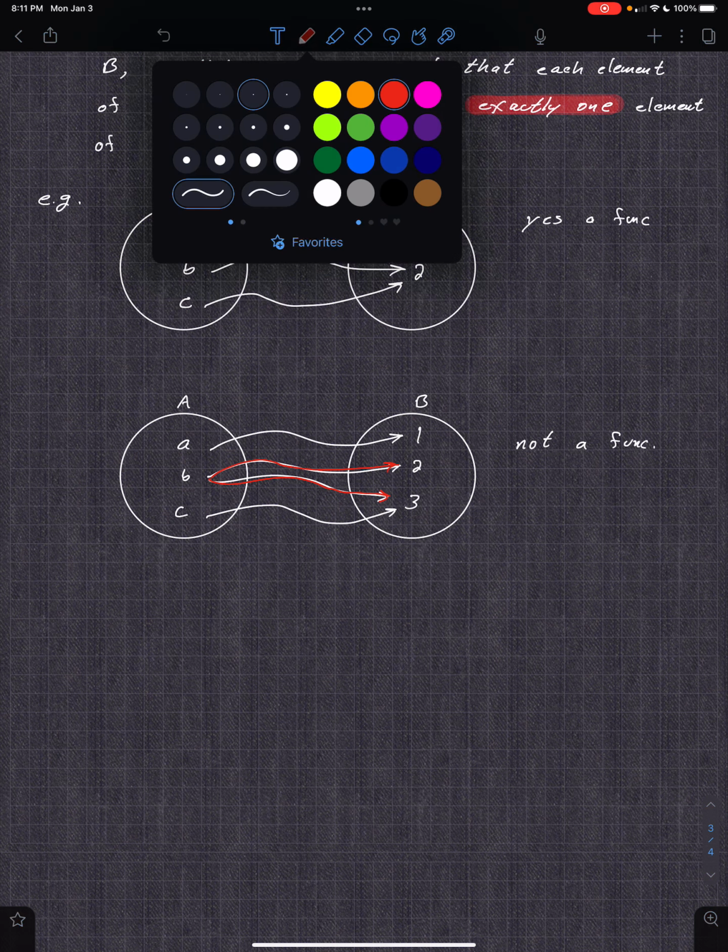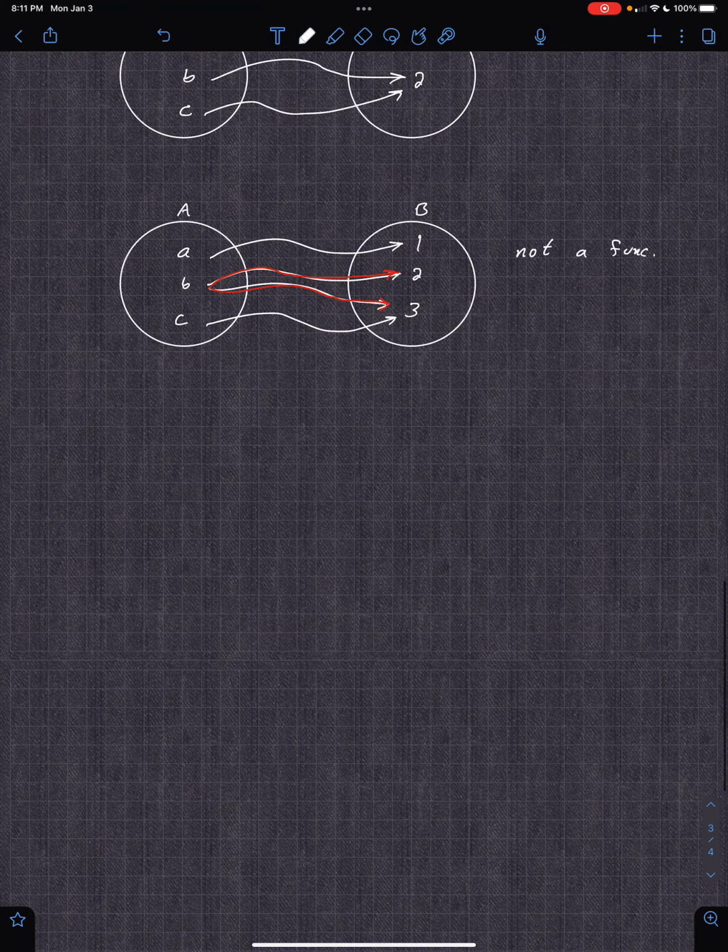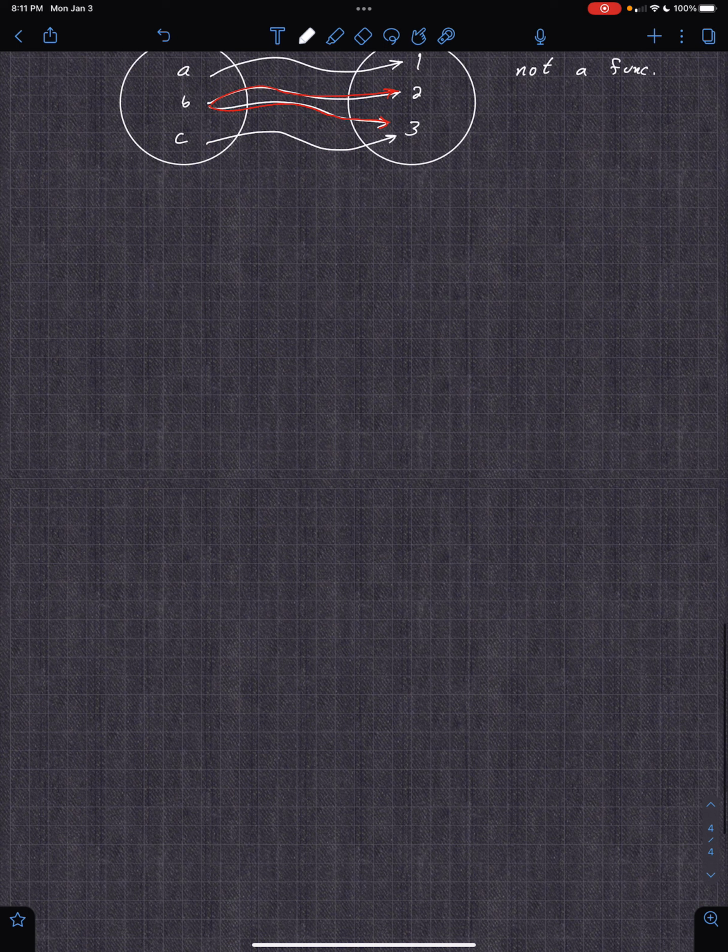Okay, let's do some more examples. What if I had something like this? I'm trying to get across the concept before we dive into just math stuff. So the domain will define the correspondence. And then the range is a set. So the correspondence is what we're going to define, and the domain and range will be a set.